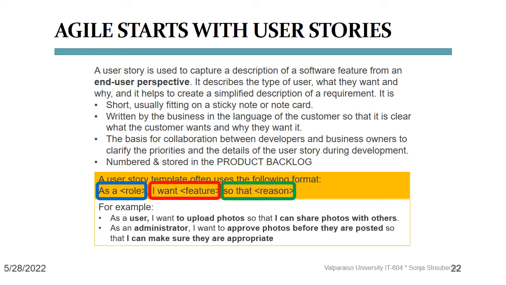In the first example, the role is the user, so that story goes into the test plan for the user role. In the second story, the role is the administrator, so that test plan goes into the administrator role. In the user role test plan, we then write exact test steps for photo uploads. We also connect this story with another story that seems hidden in it, namely a photo sharing feature. That photo sharing feature will need its own story, of course, and will need to be connected to the upload screen in some way. The administrator story also contains a hidden story that may need even further elaboration.